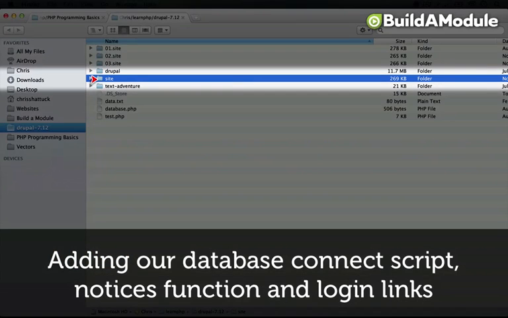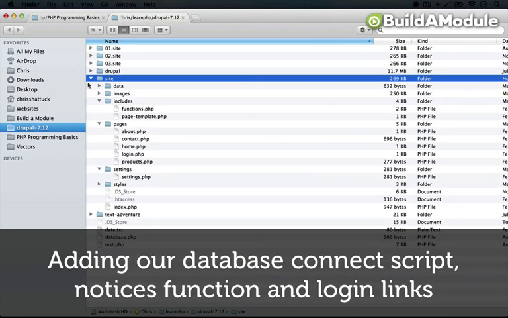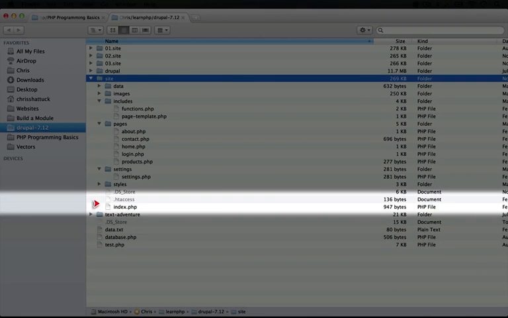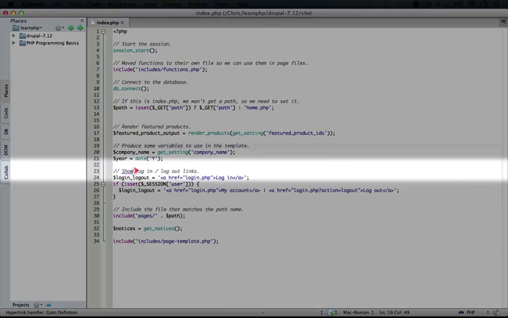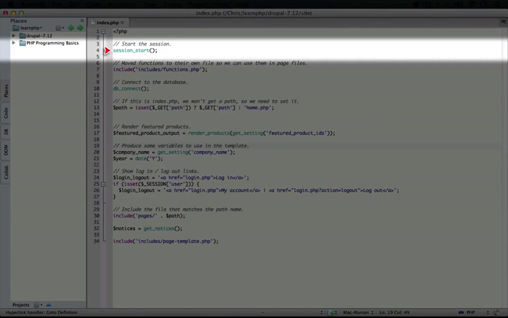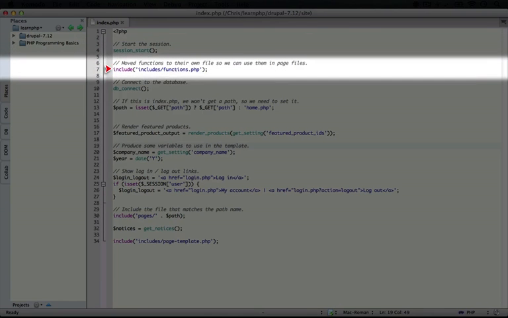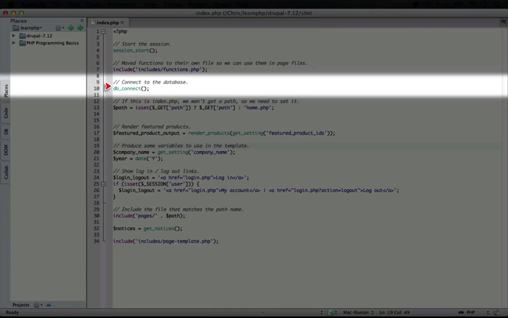I'm going to go back to our site folder here and expand it. And inside of this, let's go ahead and take a look at the index.php file and see if anything has changed there. Okay, so this first line is different already. We're starting a session with a function called session_start. Now this is a PHP function that we can use in order to begin tracking data based on this particular user session. In this next line, we include our functions.php file, which you've seen before.